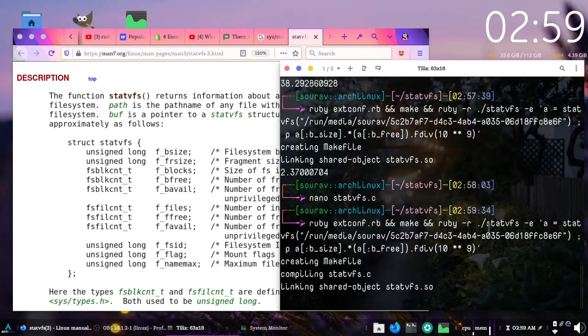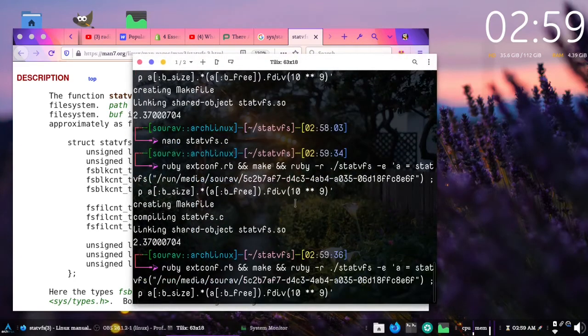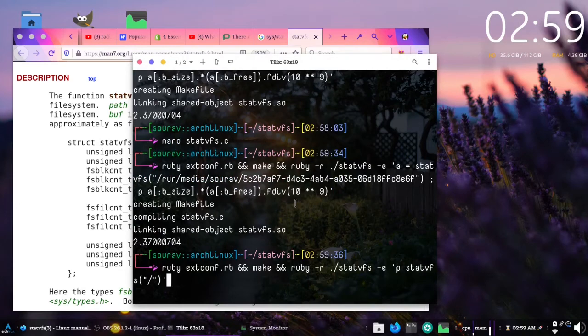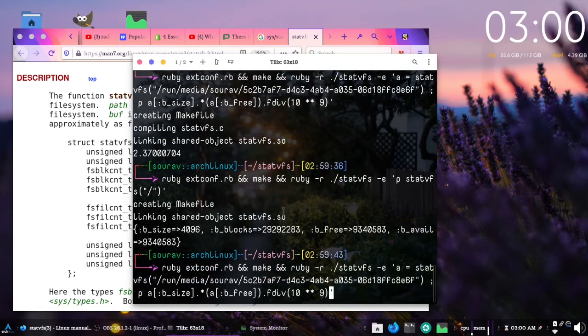And if I compile and run this code, I get the same value, but we now have the blocks here. So this is the total number of blocks we currently have, and this is the free. So if I multiply this with the b size, we will get the total size of our disk. So in our Ruby program, if I do b size times b blocks, I believe, yeah, b blocks.